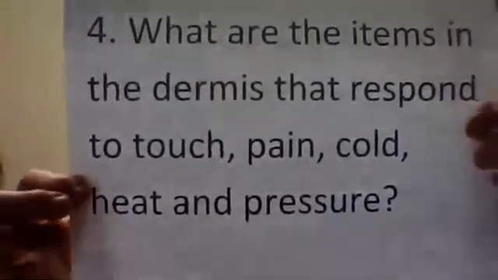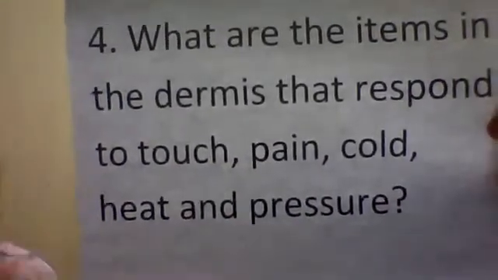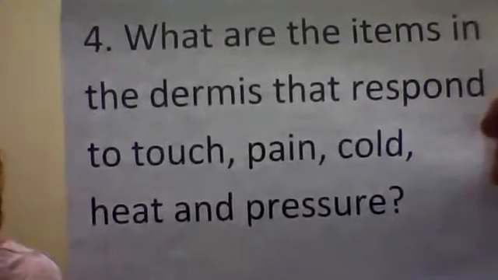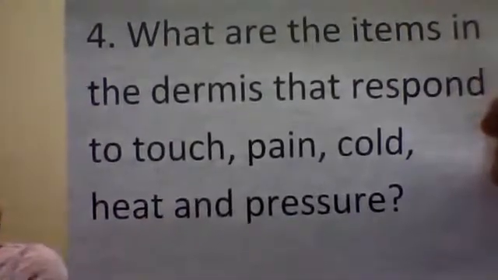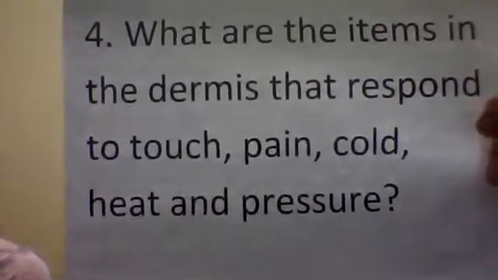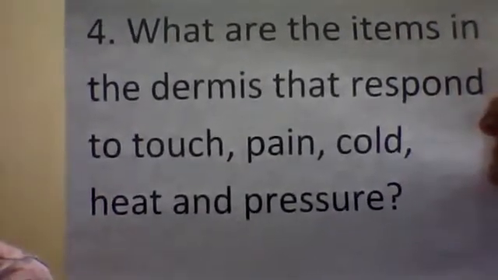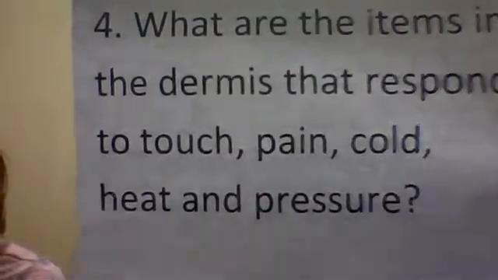What are the items in the dermis that respond to touch, pain, cold, heat, and pressure? So I'm going to read the answers to you, the selective answers that you can choose from. Would that be the sebaceous glands, sensory nerve endings, or pituitary gland? Perfect, sensory. Now we call those sensory nerves tactile. Remember, they're called tactile corpuscles, or sensory nerves. You see how they sort of use those interchangeably.